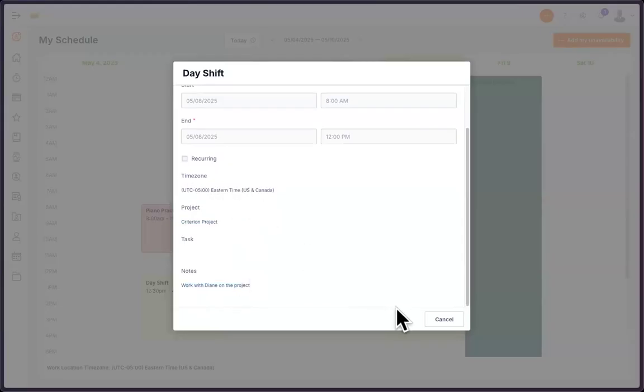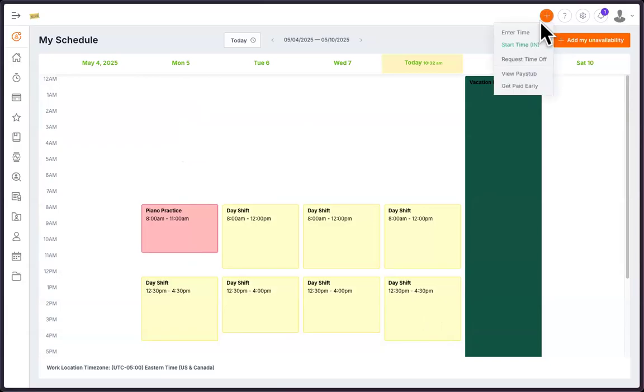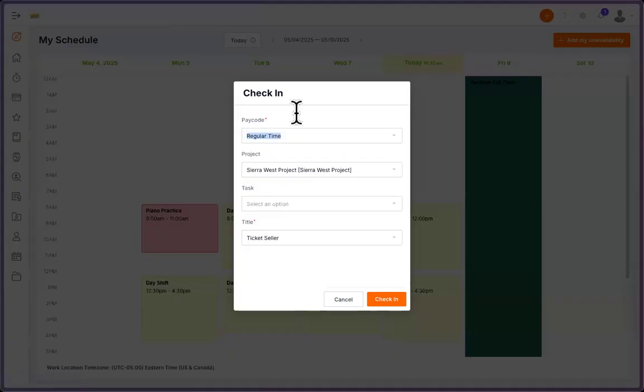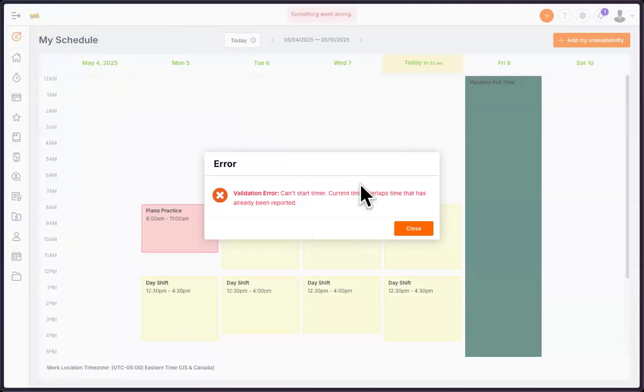Now, this is Eastern time. So this should be what actually applies because it's after 12:30 Eastern time. So when I go to clock in, and I believe I had my settings there to do that, it should repopulate the project. Now I didn't have tasks, so the task is blank. Then I can check in, and it's asking me for my GPS location. Oh, I guess I already have her clocked in, so it's not letting me do that. I might have a timesheet created for her, but that's nothing to do with the schedule.